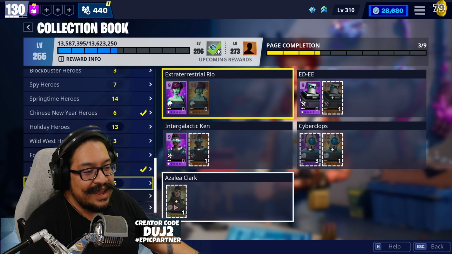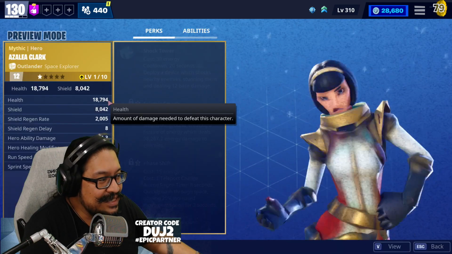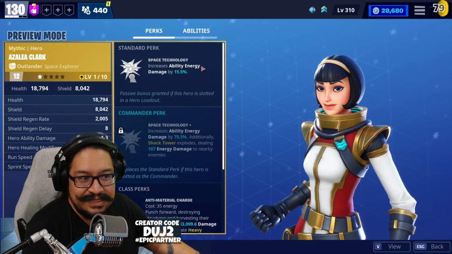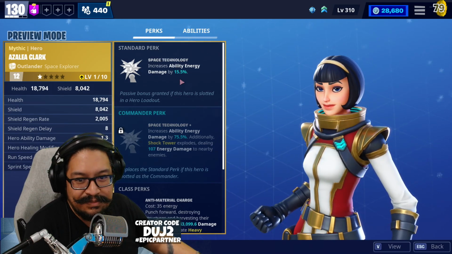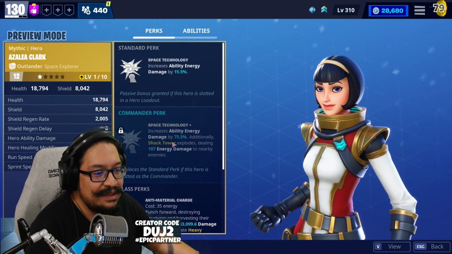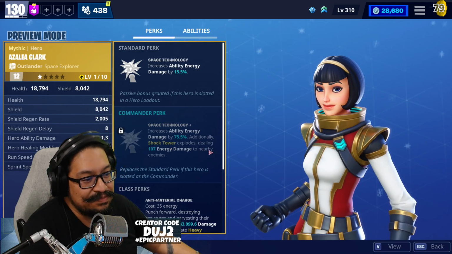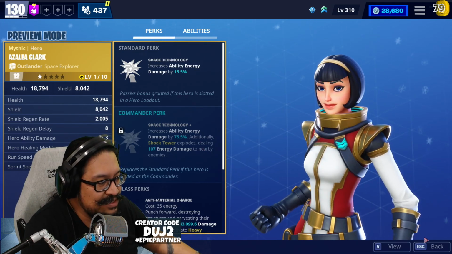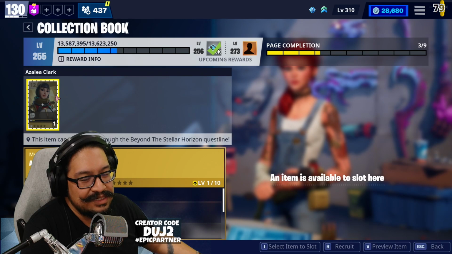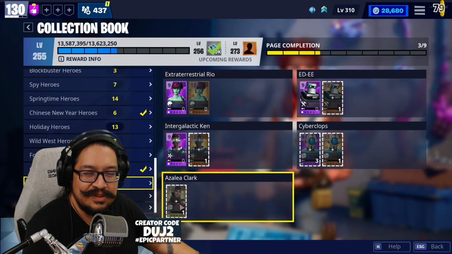Within here, we've got Azalea Clark, which is going to be an amazing hero with space technology. Increases ability energy damage by 15.5%. Space technology plus increases ability energy damage by 75.5%. Additionally, Shock Tower explodes, dealing 107 energy damage to nearby enemies. She's great. She's really great. She's awesome. And I believe she is the one who's going to be unlocking the team perk Zap.